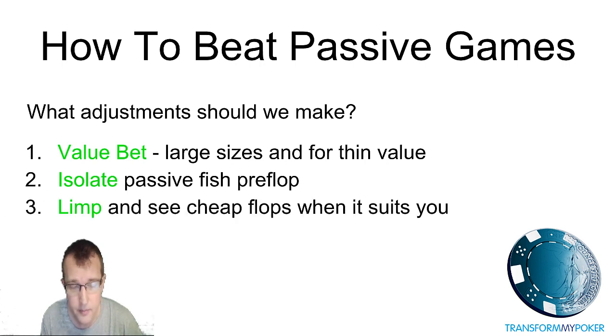The third thing is to limp, and this might seem like a strange adjustment, but honestly, if there's lots of people limping into a pot, your pot odds for getting in and seeing a cheap flop become very attractive. And when it suits you to do so, particularly with suited, connected hands, situations where you've got amazing pot odds to just see a flop, go ahead. You know you can just fold cheaply post flop most of the time. You're not worrying about that. It's such a good investment to see a flop, because when you do flop two pair or stronger, you know you're going to get paid off by these guys. So see cheap flops with poor opponents.